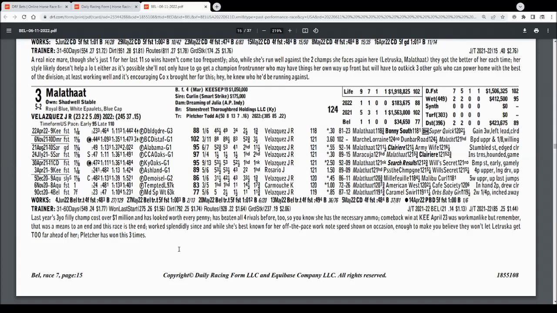The other point in her favor, her worst career race, was that stupid Coaching Club American Oaks last year. She found herself on the lead in that race. Malathot is a very weird horse mentally. She wants a target.